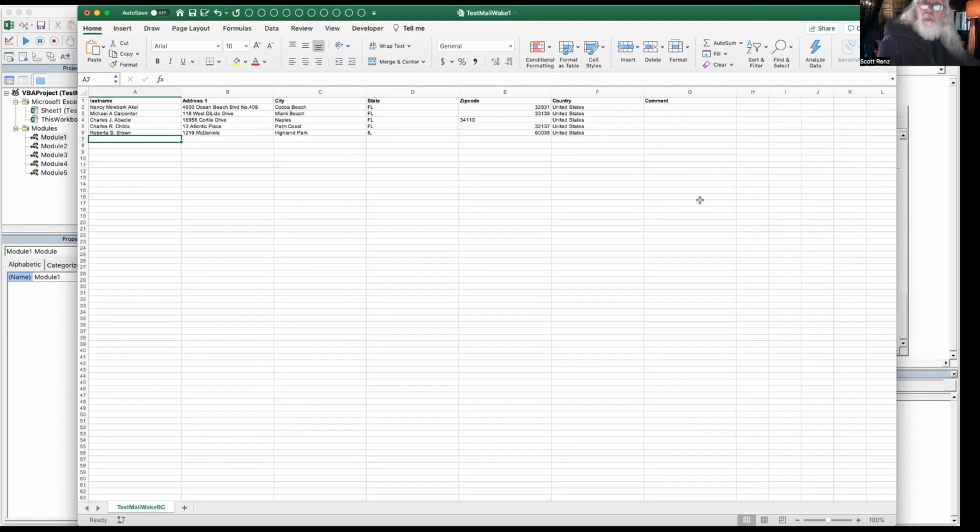Now, in this class, I'm going to show you my problem. My situation is I have this workbook with one sheet. It has these column headers, and then data following that.